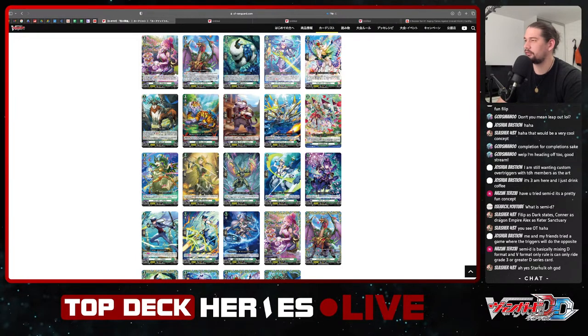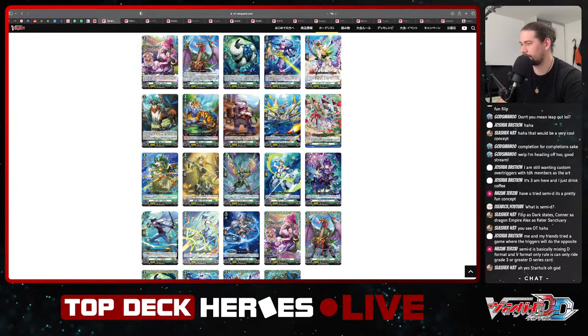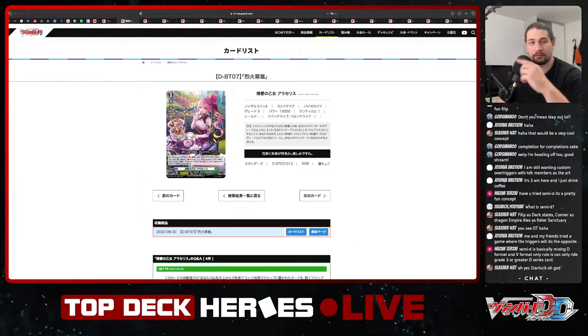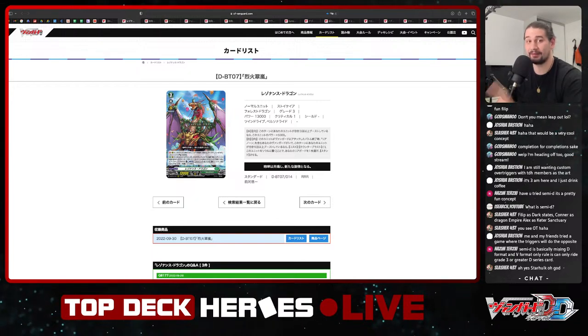Okay, 1, 2, 3, 4, 5. 1, 2, 3, 4, 5. 1, 2, 3, 4, 5. And 1, 2, 3. Sweet. Let's just do this real quick, too. Honestly, I like this card. She's got potential. She can be really useful, depending on what we get. And then this card is amazing, and Leonor needed it.